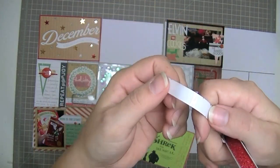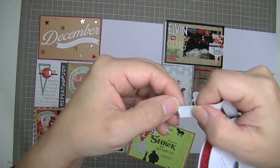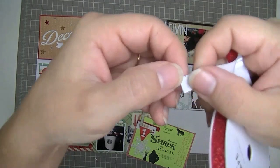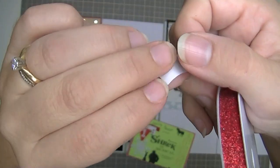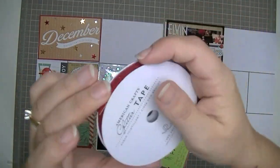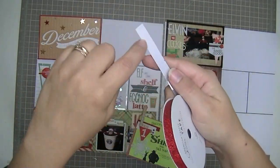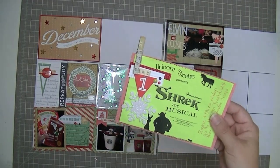This shiny backing actually does come off. It seems like it doesn't because it's really hard to get off, but if you can get your thumbnail or your fingernail in there, you can. This is self-adhesive, but sometimes it's such a pain to get the adhesive off of it that I just run some glue along the edge of it and stick it down that way, because it can be frustrating.